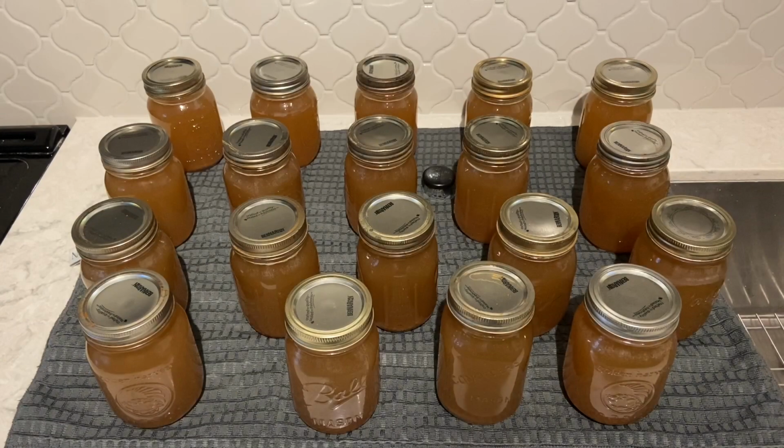Here we have the 19 pints of the beef broth. What I'm going to do, I'm going to take the ring bands off. I'm going to check the seals. I'm going to wash each jar, dry each jar, and label each jar.